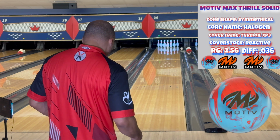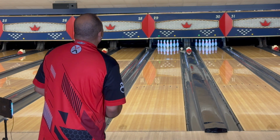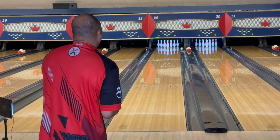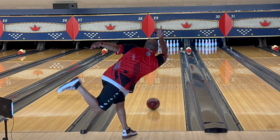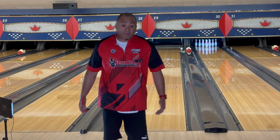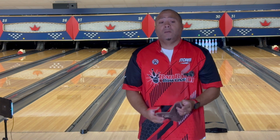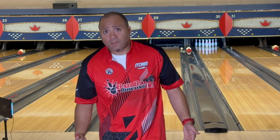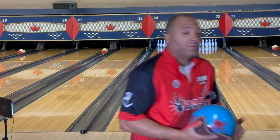All right, so Raptor Fury, last shot, 24, 23.4 area. Again, 205 or 119. You got to make that choice. Me personally, I don't think that I see anything that the Raptor is doing that the Thrill Solid ain't. You make the choice.